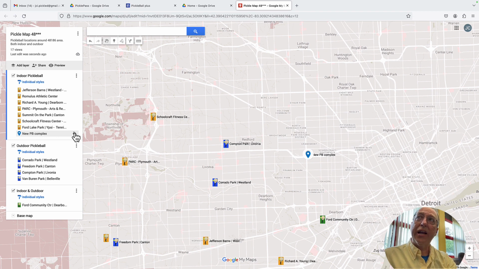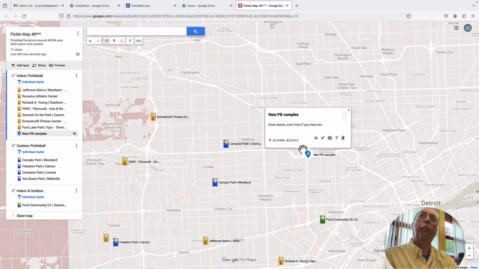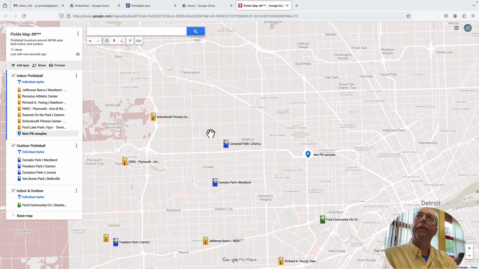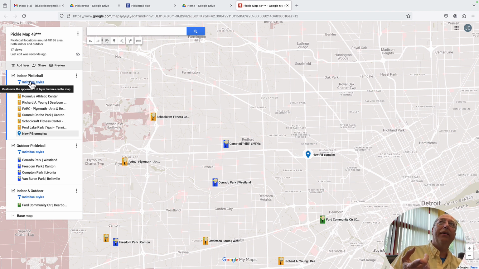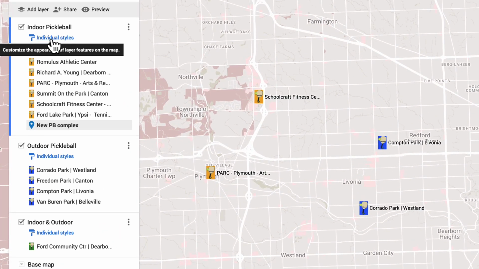If I wanted to change it, it's going to change it to the icon that's already up there, the little icons. All the rest of them are different. How do you make it look like the other ones? Perfect. Excellent. So 2 things. One is right now I have them on individual styles. That's what that says, even though it's kind of tiny. Sorry, that part doesn't zoom when we zoom in. But yeah, individual styles means each and every one of those I can have look different if I wanted to.